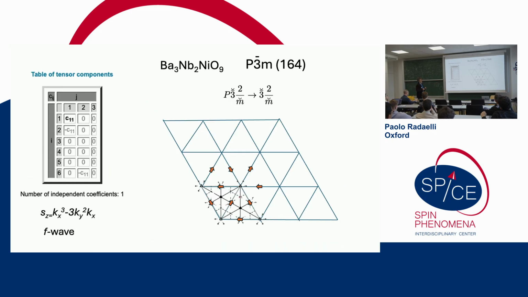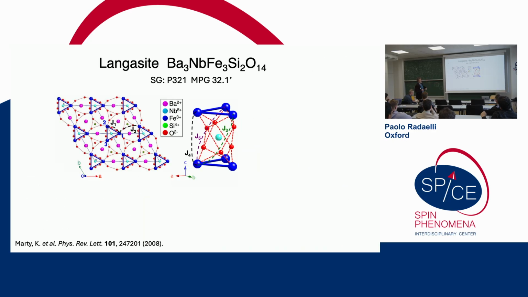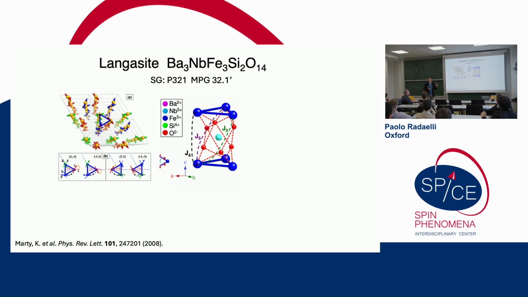Okay, so just another material. This is called langasite. It's quite famous. It's interesting because it has a very complicated magnetic structure. It has a triangular chirality in the planes, and then these form helices, incommensurate helices. But the staggered field doesn't care whether the field rotates, so in fact it also collapses to the gamma point.